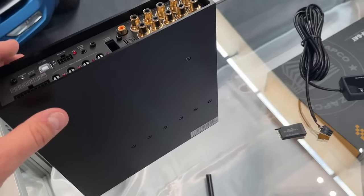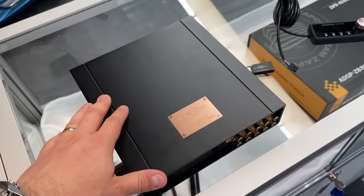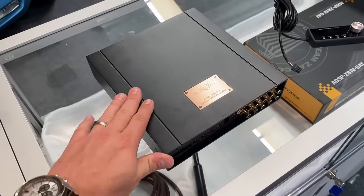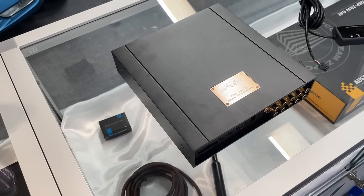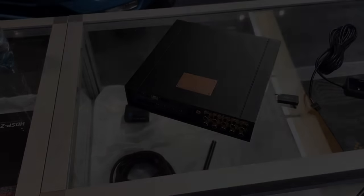So that's a new little piece for Daily Systems. And as I've just heard it, they will also have a monoblock, hopefully looking exactly like this, same chassis, a monoblock for these, so you can have two amps side by side, looking great in an install. So yeah, that's a nice little addition to their product line.